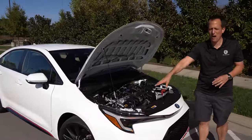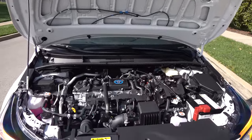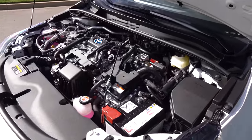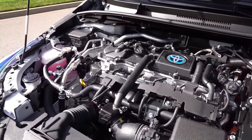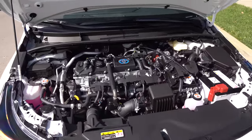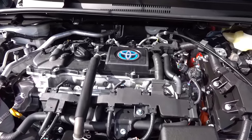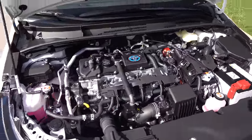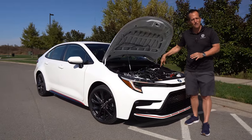Let's pop the hood and check out the power plant of this Infrared Special Edition Corolla. You do have that familiar prop rod — the Mazda 3 and Honda Civic have prop rods as well. Underneath the hood, no plastic cover — that is your hybrid setup. We're looking at a 1.8-liter inline-four, now producing 134 horsepower and 156 pound-feet of torque. It obviously has that electric motor, and if you go all-wheel drive, you have that option as well. New lithium-ion battery. The vehicle weighs 2,850 pounds. The biggest news: MPGs — 50 in the city, 43 on the highway, 47 combined. Nobody else, including Mazda or Honda, has something like that in their lineup. It is mated to a CVT, and the good news about Toyota's CVT is that it actually does have a first gear, with the rest being CVT components.